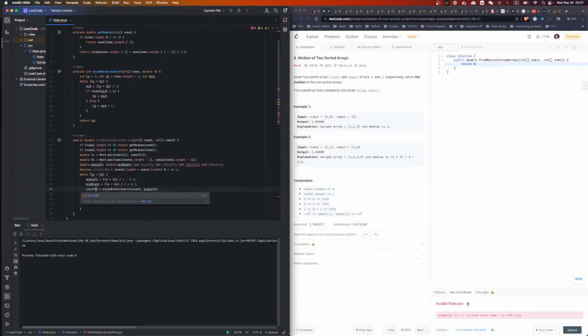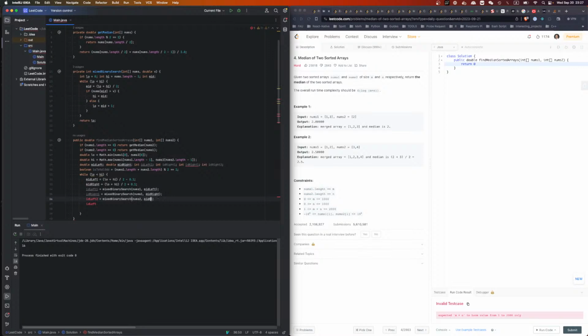So it'll be 1 and id right 1. So we mix this nums1 and mid right. And then this id left 2.